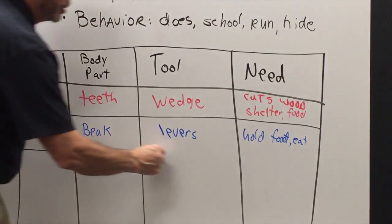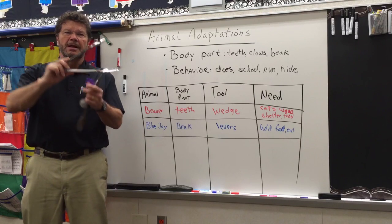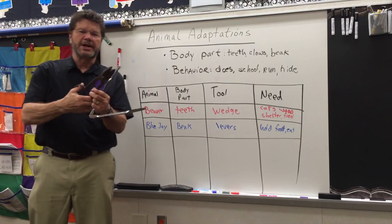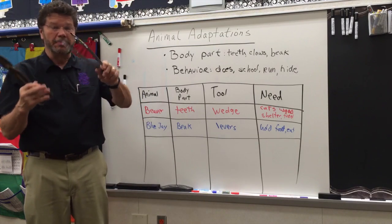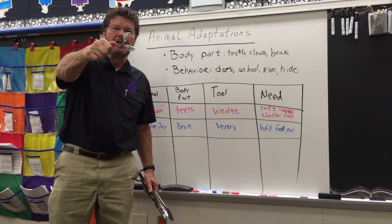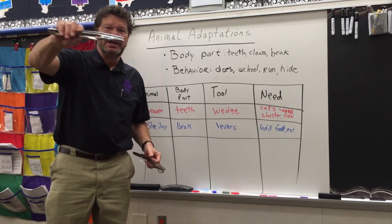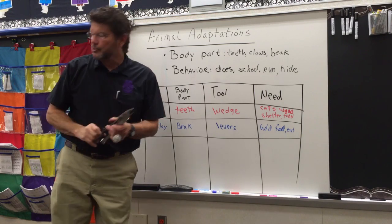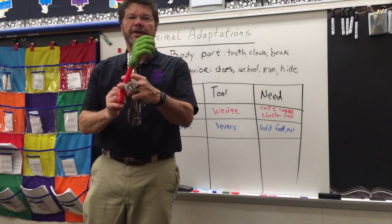Here is a lever that you might see in your kitchen. It has a fulcrum and two bars on it. Here's another lever you probably use — this one is for cutting something really heavy. This is kind of like a bird beak. In fact, maybe this one is used for catching small little bugs in water because it's like a net. Here is a spoonbill, here is a big heron, and this might be a blue jay that can crack hard nuts. Our body is filled with levers.